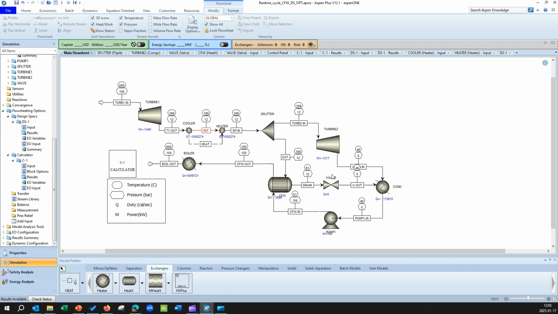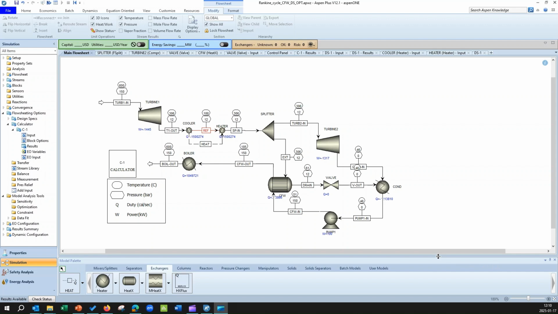Now we need to optimize and find the optimal pressure or discharge pressure of turbine number one. We can do this in two different ways. One way is to perform the sensitivity analysis, as we did before for open Feedwater heater. If you don't know how to do it, please watch that video. In the sensitivity analysis, we try to change the discharge pressure of the turbine number one, and for each pressure, we calculate the efficiency, and then if we look at the diagram for the discharge pressure versus efficiency, we go for the maximum in that diagram.